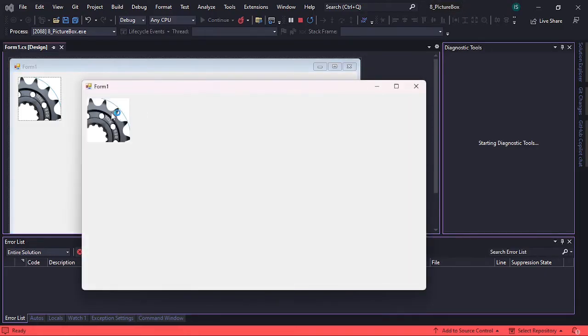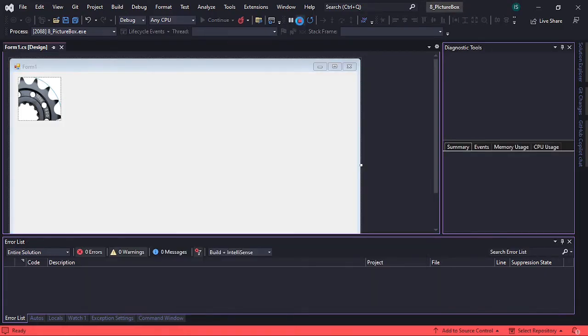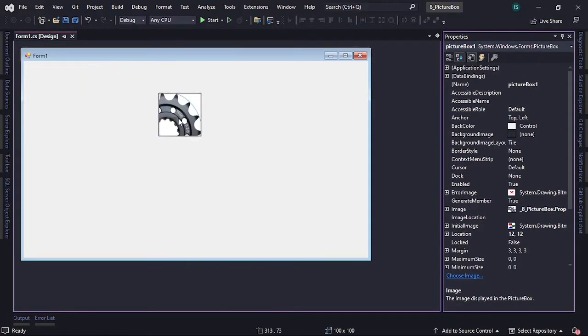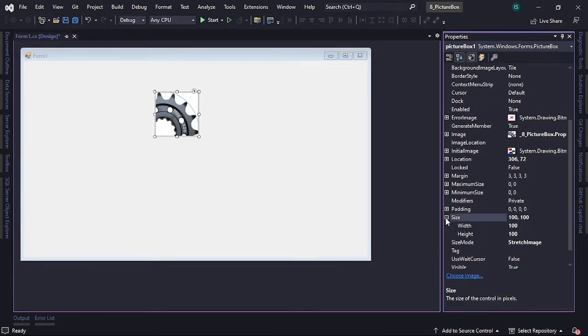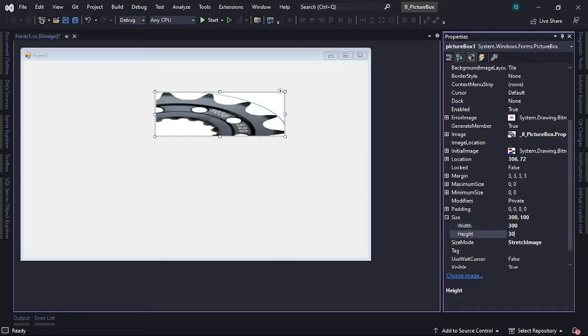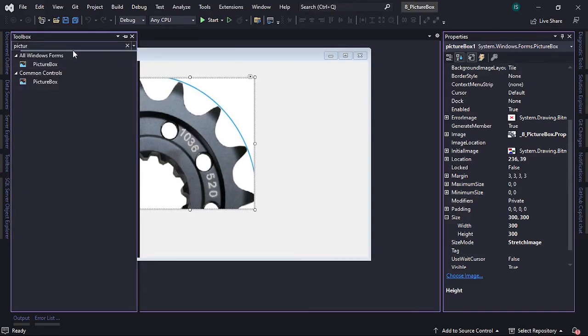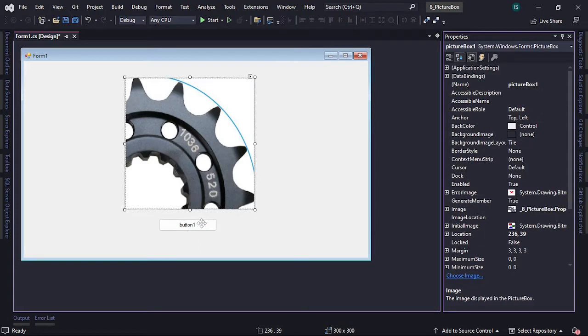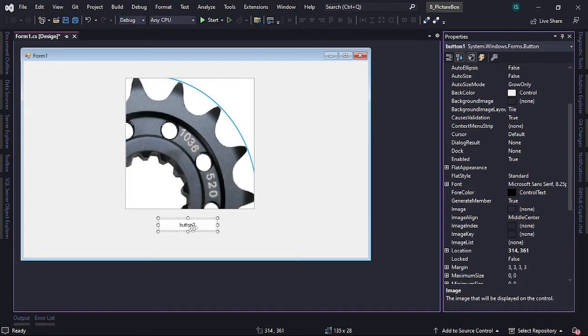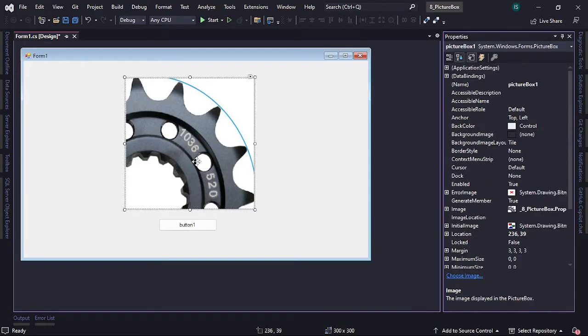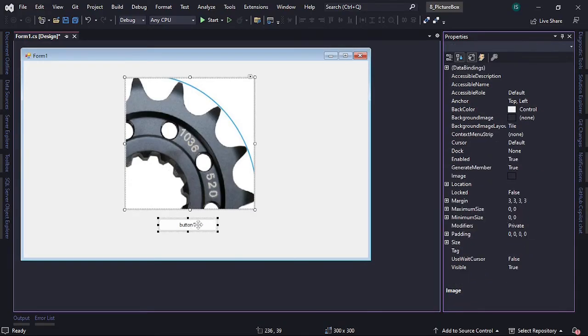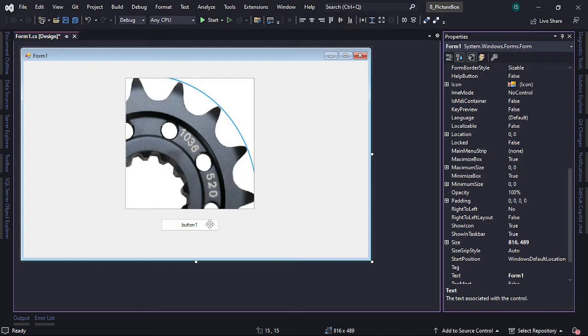So you see, here is our image. Perfect. Now I will take this and try centering it. I will try to make it a little bit bigger so that you can see better. 300 by 300 pixels. Okay, so this is our image. I am going to add a button, and in order to center components, for example, here I want to center this button with this picture box. So I will select the picture box and center the button. So I will center it like this. You see the button now is centered with this picture box.